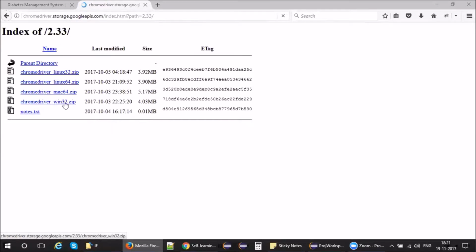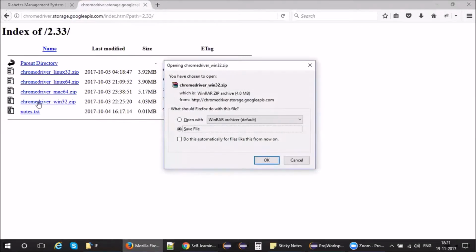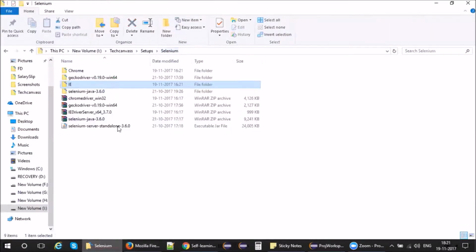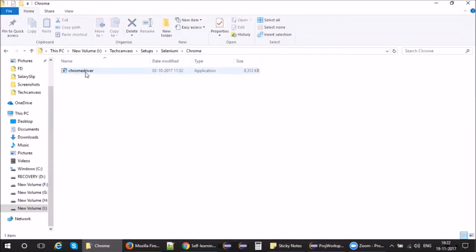Okay, so when I click on this 32 Chrome driver win32, I get a zip file, a 4 MB zip file, and that zip file is something like this, Chrome driver win32. And when I unzip it, I get an exe file, which is chrome driver.exe. Right.